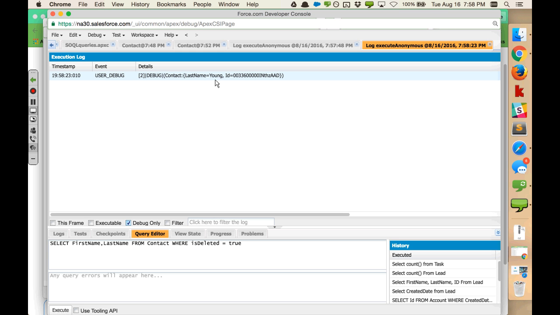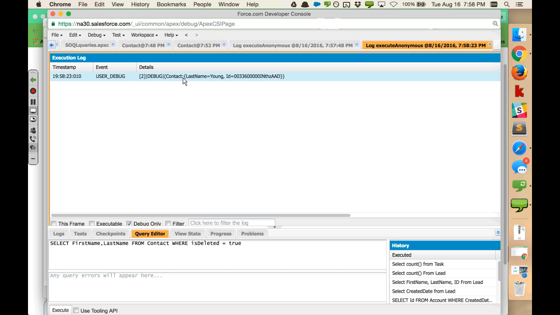And so when we do return that query result and look at it in a debug, we do get a pattern that is very similar to how we populate our lists. If we were creating a list and populating it, we would see those curly brackets and we'd see the items that are in it. In this case, the last name is set to Young and the ID is the ID of that record. And if we were to have multiple contacts in here, we'd start to see even more coming in there. So you can start to see the similarities between the debug output and what we write in Apex when you are familiar with those formats.